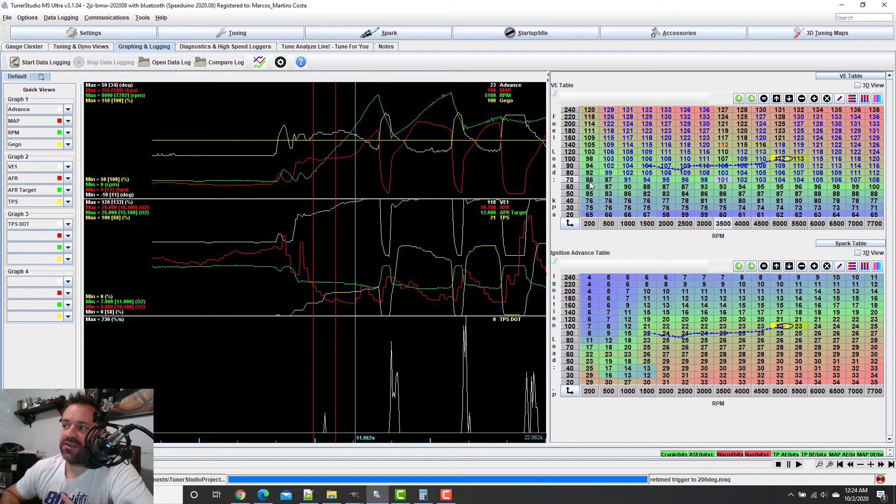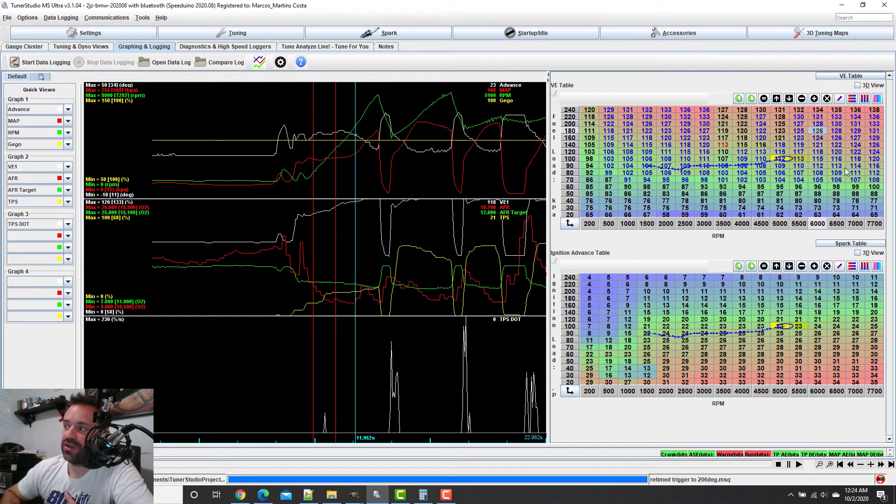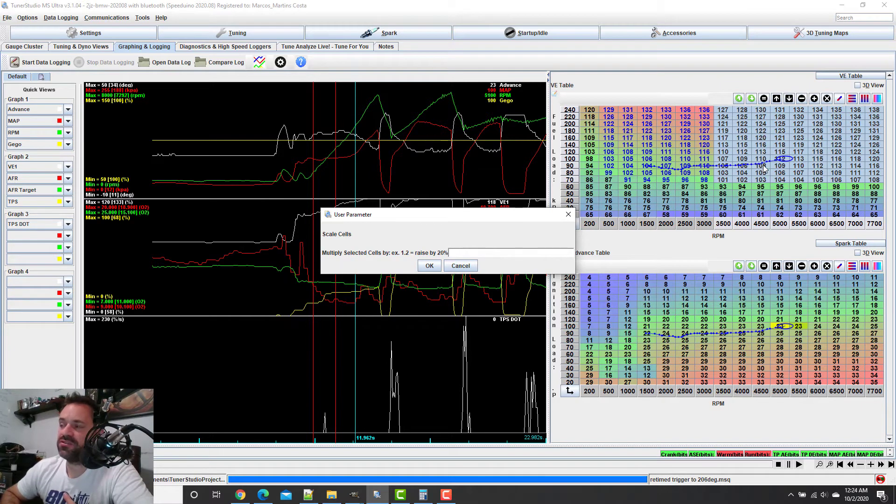Here's the same situation — the values are steady going up: 86, 92, 94 — they seem to be alright. We need to run carefully because this is adding gas everywhere. The value here was 117, now it's 118. I know this area needs to be dropped around 5 to 15 percent. So I'm going to use the Scale function — you can see nothing is highlighted red, meaning nothing went down — and I'm going to take 8 percent off rather than 10, just to be safe.